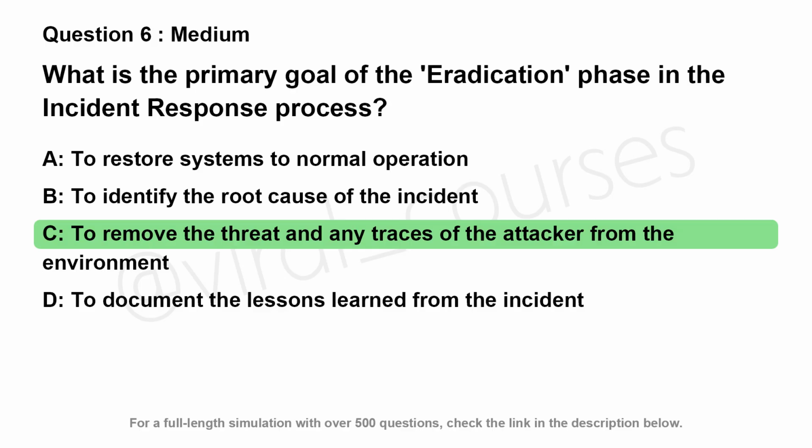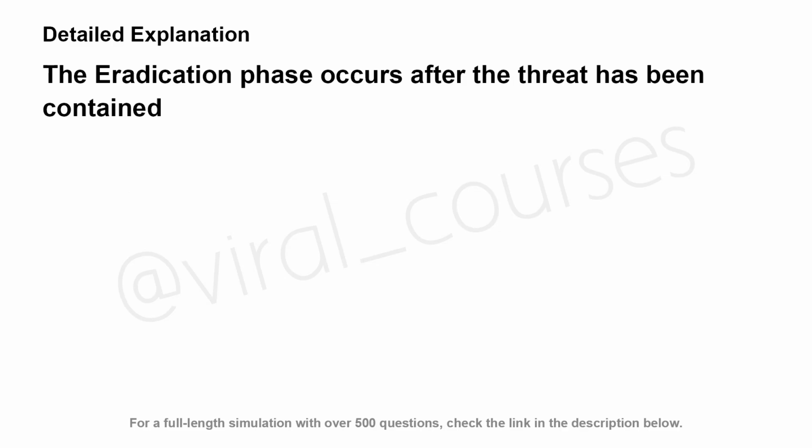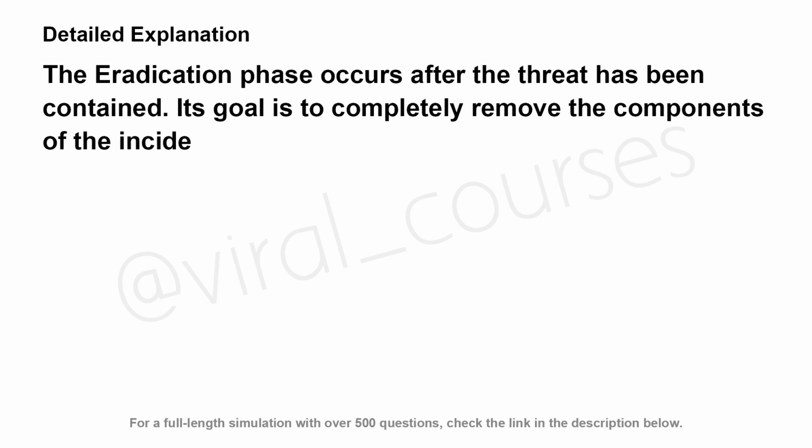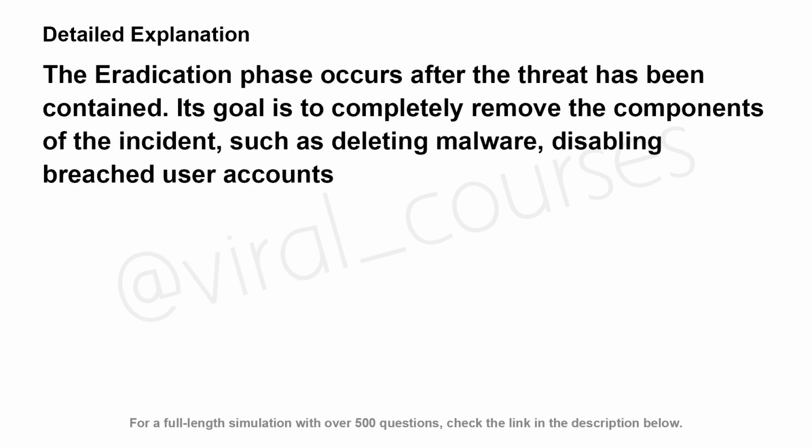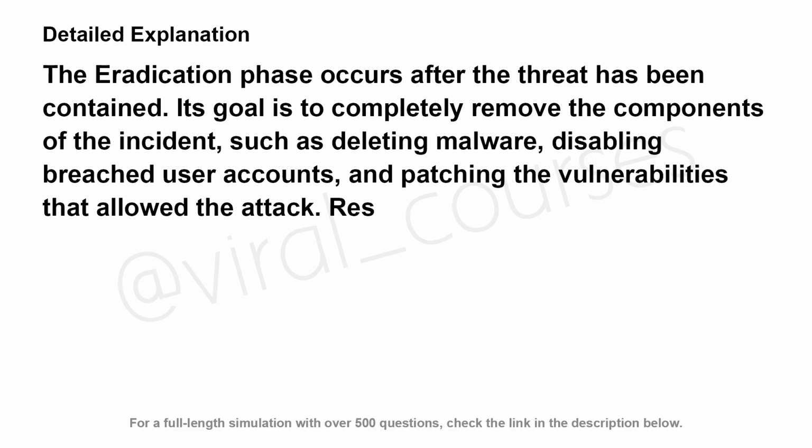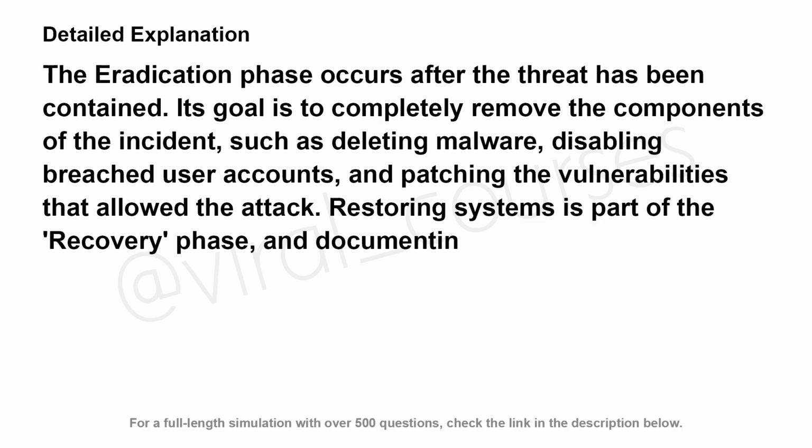The correct answer is C. The eradication phase occurs after the threat has been contained. Its goal is to completely remove the components of the incident, such as deleting malware, disabling breached user accounts, and patching the vulnerabilities that allowed the attack. Restoring systems is part of the recovery phase, and documenting is part of lessons learned.